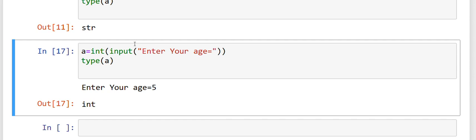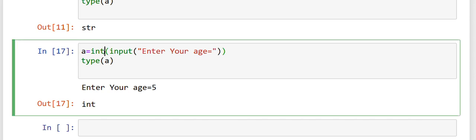Then we have to convert it into integer, because the integer is used later in our program or something else. So we will use int with input to convert our string into integer.